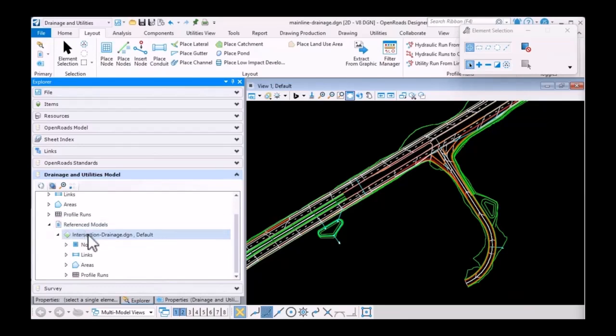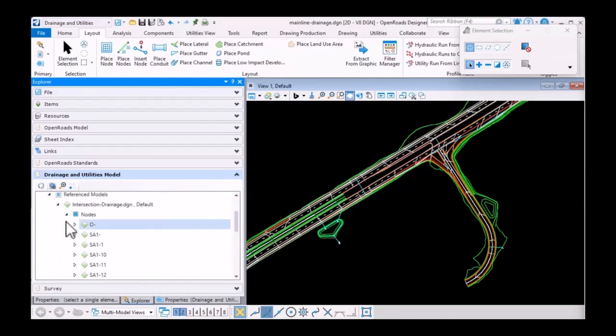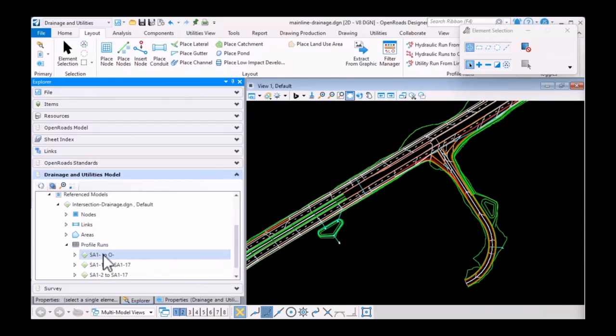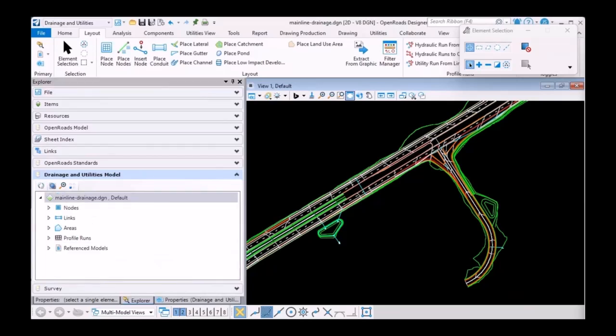You get the same kind of hierarchy, but this is just for referenced-in data. We separate it out so it's easy to see what file it is coming from. If you have 10 different reference files with drainage and I'm trying to look through some drainage items, it's a little bit easier to say, okay, got reference models, and then go find what you need in those.